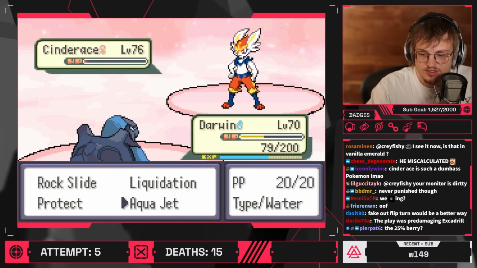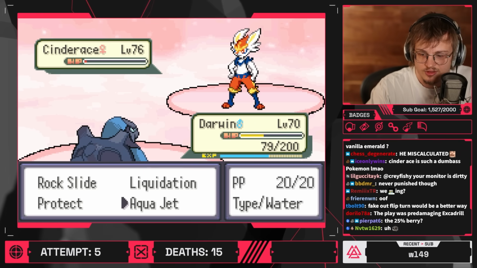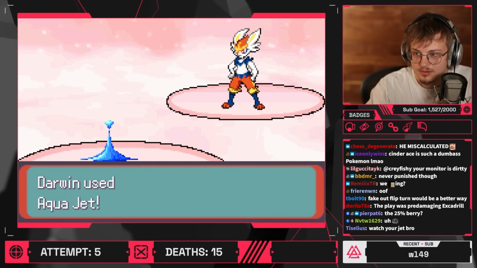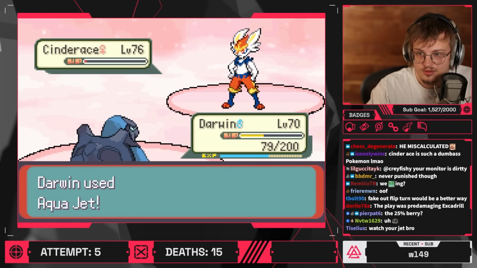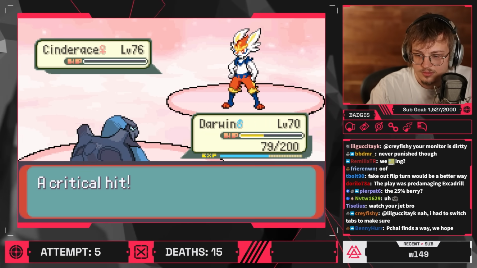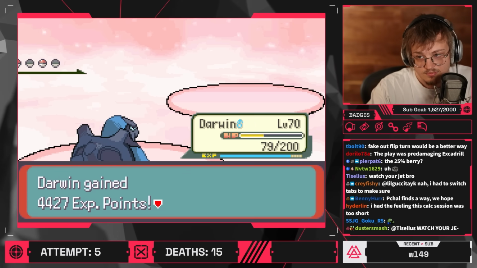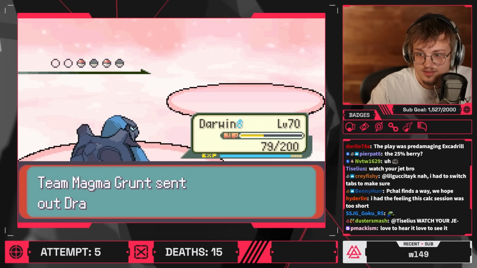Pre-damage Excadrill was a way to avoid that, for example. I just thought it was riskless. I just did the calc wrong, but it's fine. We didn't get punished. This is guaranteed Drampa. That actually is very close to leveling up. Okay.